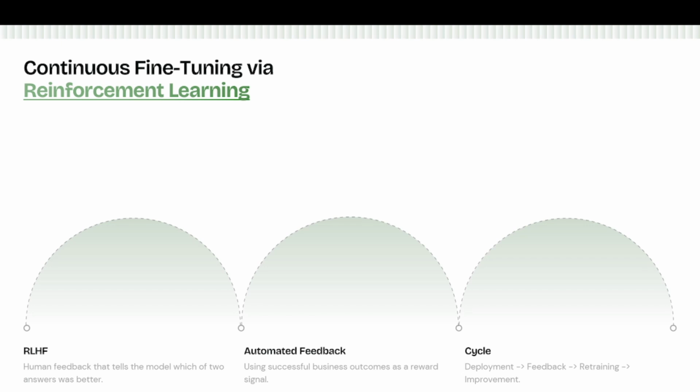Continuous fine-tuning via reinforcement learning. Reinforcement learning is allowing the agent to perform a task, rewarding it when it performs well, and criticizing it when it doesn't perform well. It's a kind of feedback learning. The agent performs a task, then you review what it performed, then you give it feedback: is the action good or bad? When you reward it, it takes the reward and stores it. When you criticize it, it uses the criticism to improve the process and perform better next time. So that is reinforcement learning.